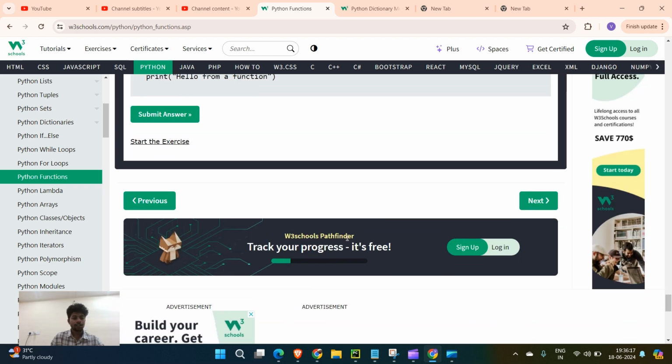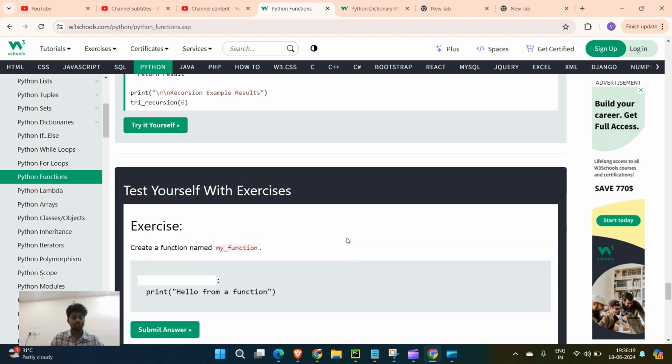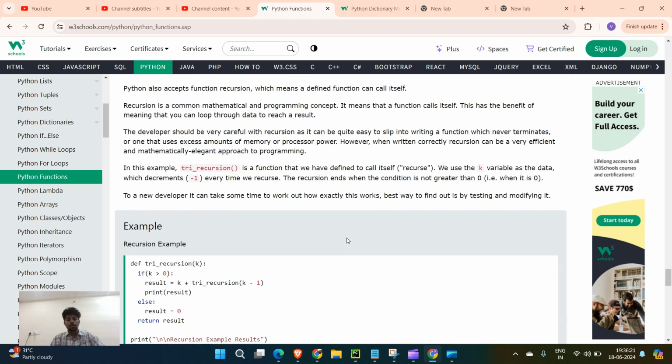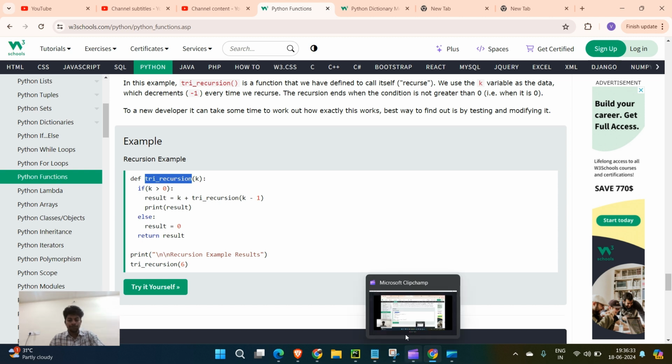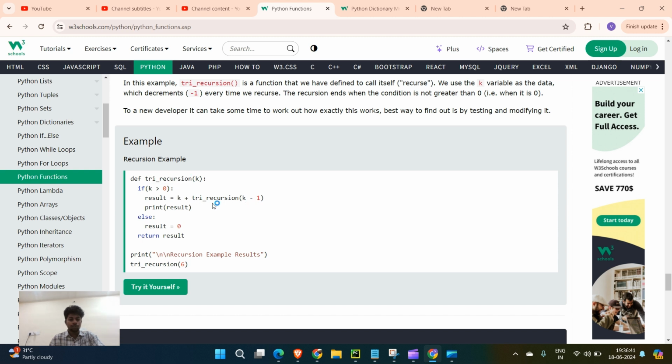Recursion is very useful in DSA, which we'll cover in later sessions. But just remember, see this example. You created one function and you're calling the function here. With def, the name is try underscore recursion, and you pass the variable k. You check if k is greater than 0, then k plus try recursion of k minus 1. So you are again calling this function itself. That's why we call it recursion.